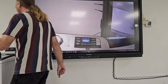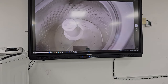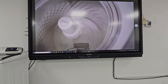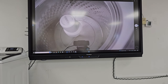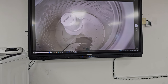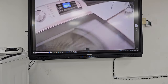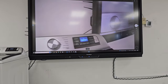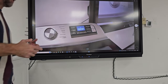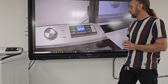So if we look closely here, this machine now is running the motor and the basket, running it through a calibration, and this is how the two are communicating to each other. Okay? What's that running right now? The drain pump. Okay? And we don't need to see that because you can't see the water coming out. And this calibration cycle should only take about a minute or so, and that is when you change any control in or part within this unit.